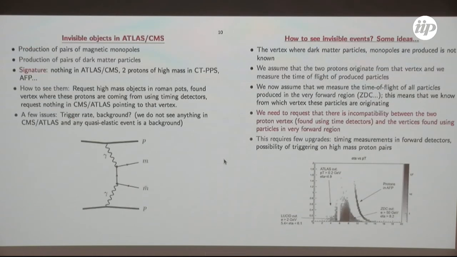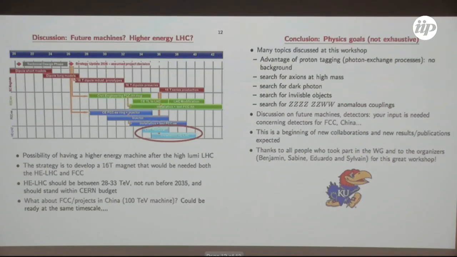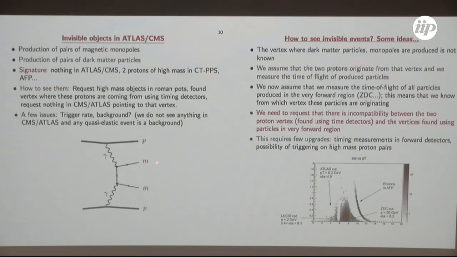Okay. So I just wanted to discuss very briefly, because it was the talk which I presented last Monday, the way to discuss also some invisible massive objects in ATLAS and CMS. So this could be some dark matter particle or, for instance, magnetic monopoles, whatever can be an invisible object. So the idea would be, again, with the same idea via photon exchange, to detect the two protons. And this object cannot be detected in CMS or ATLAS because it escapes without detection. So this is the difficult part.